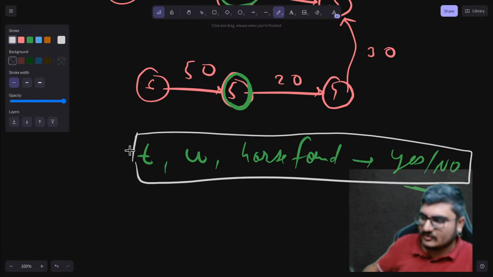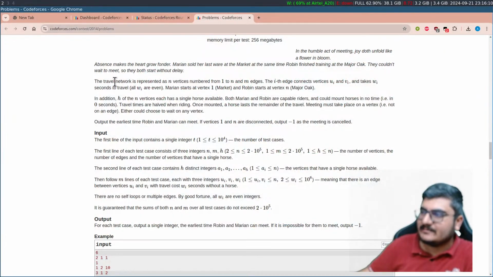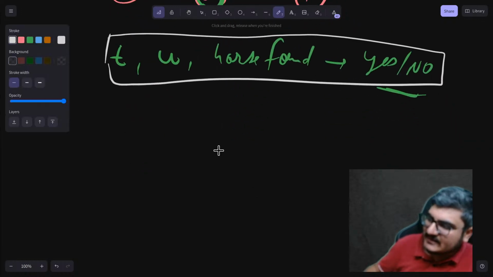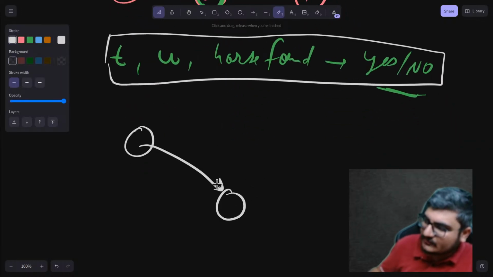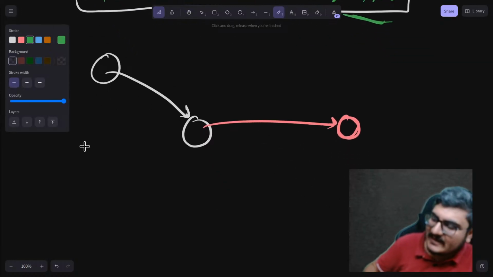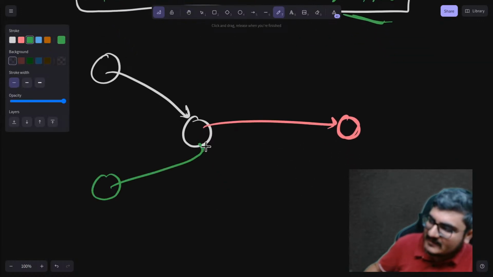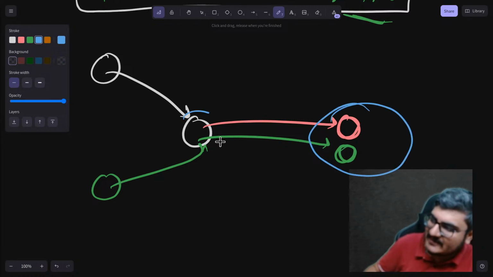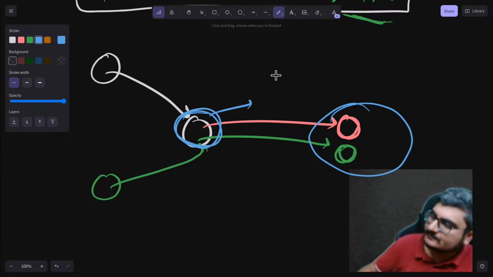You can just assume that all the nodes have an unlimited number of horses. The reasoning is, let's say from somewhere we go here and pick a horse from here, and then we meet at another vertex. If the other player is also going to come here, pick a horse and then come to here, then there is no point in going there. They can just meet at the place where both of them have picked the horse.